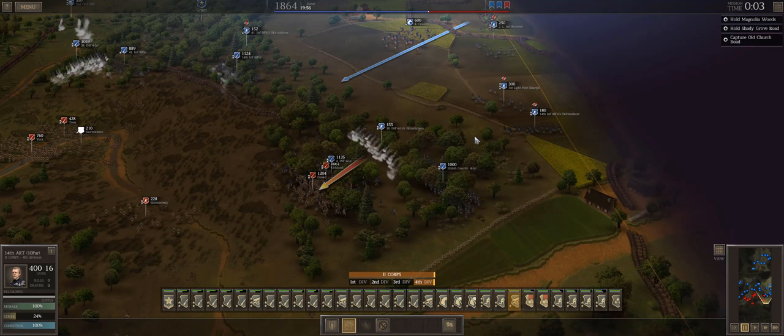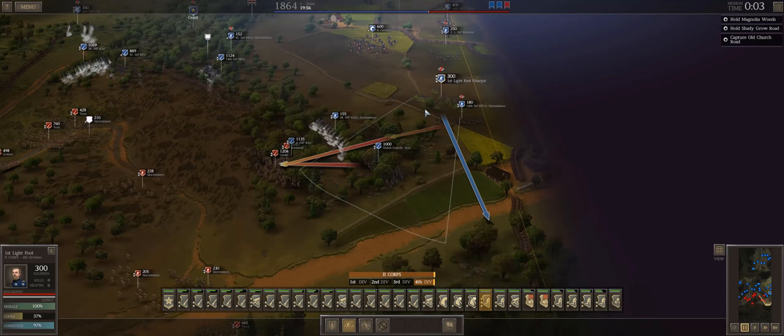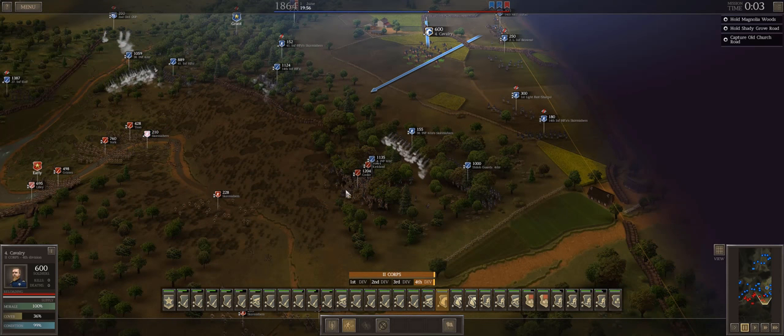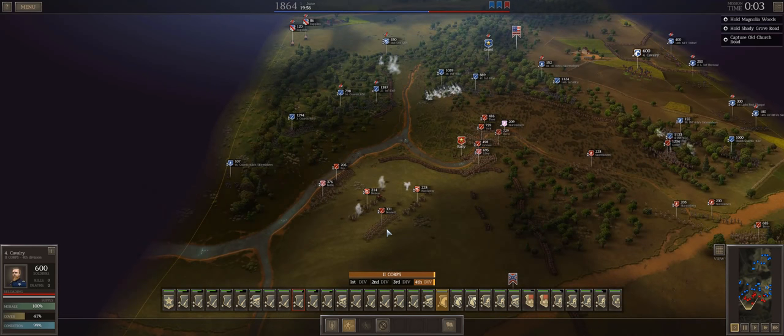Artillery at close range, that's good. Yeah, no, you're good. Right about there should be fine. Parrots, do I want? That seems like a mistake. Okay, no, that's fine. We're okay. This section of the battle is also almost over.